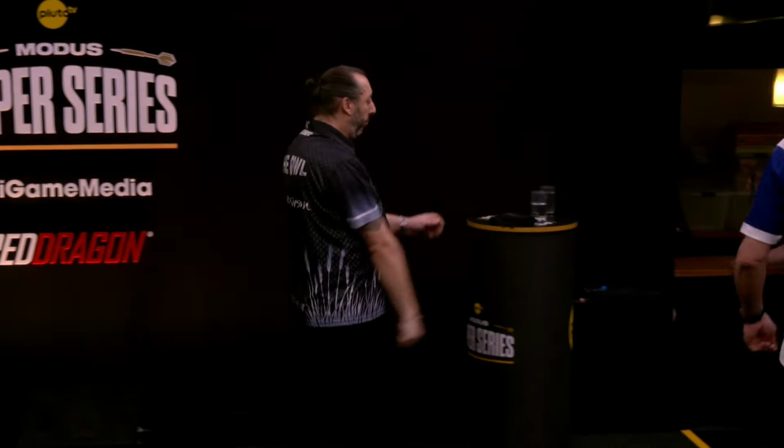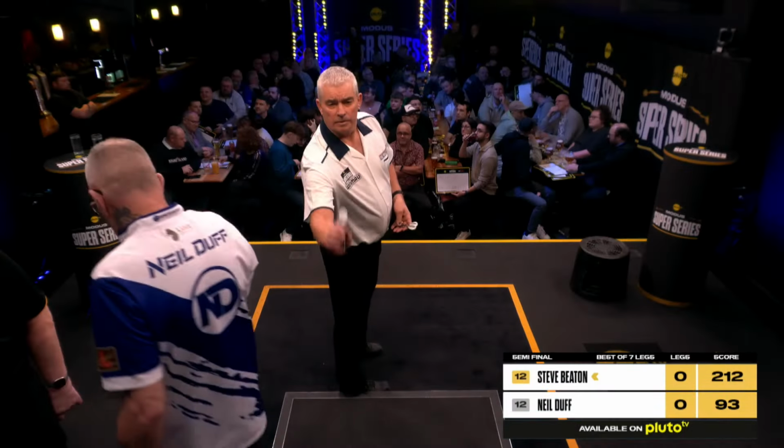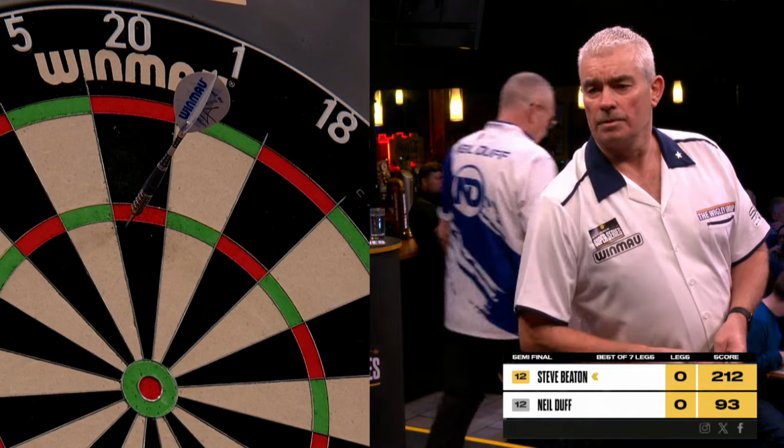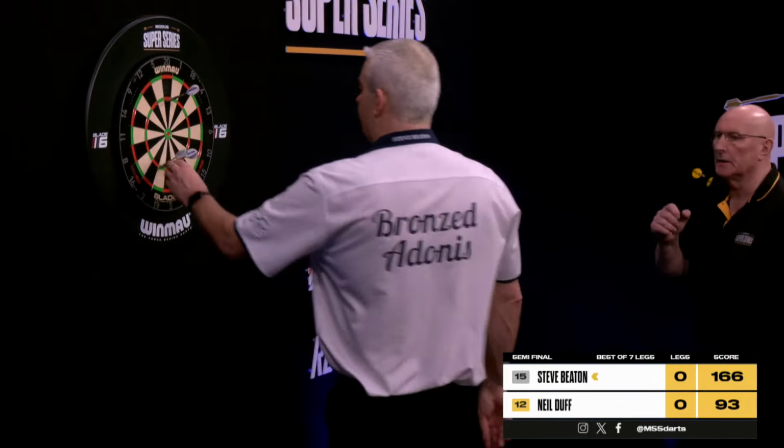89.94 average for Richie Housen and 86.97 for Neil Duff, Group 1 earlier on this evening. But it is the Duff man who's left himself on 93 to take out the opening leg of the night.